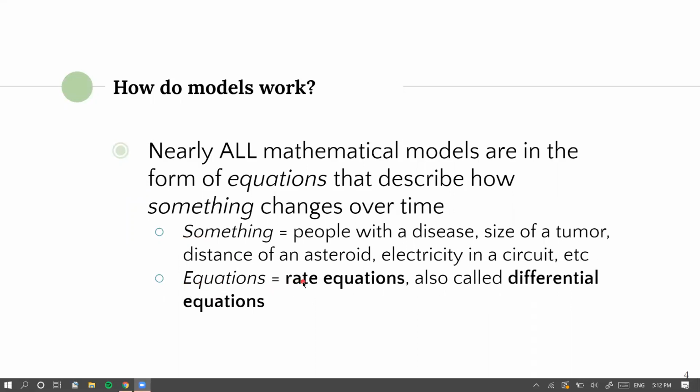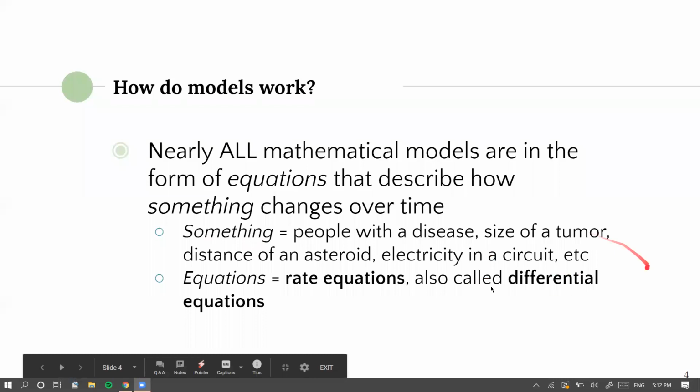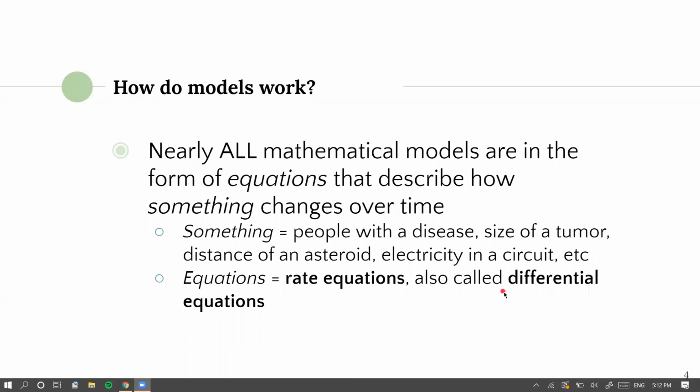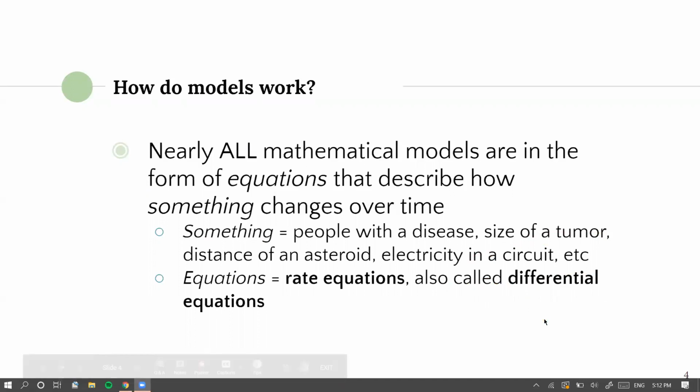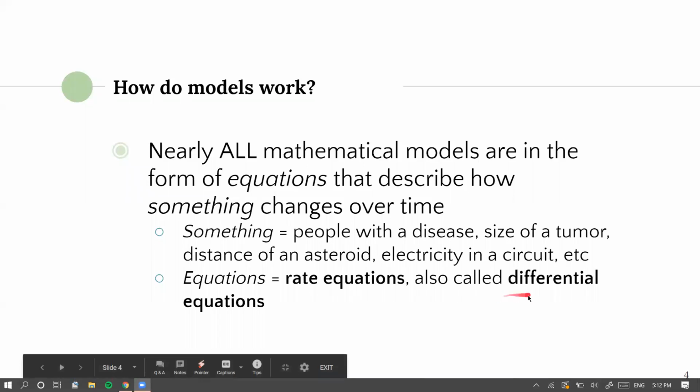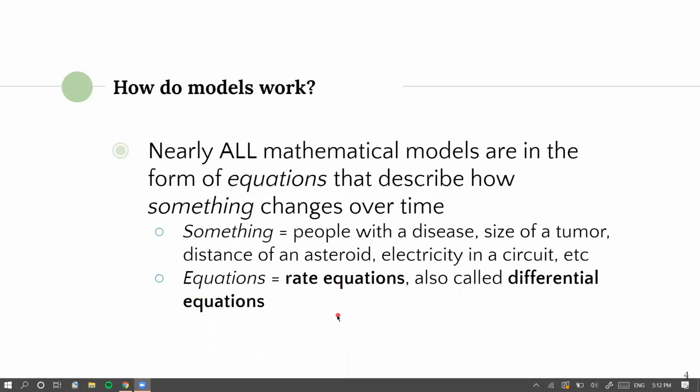So these equations are called rate equations, and they're also called differential equations. That's a big word, okay? But differential just means it's pretty much a difference over time. Like if you have a ball that's 1 meter in the air at 1 second and 2 meters in the air at 2 seconds, there's a difference in the distance between particular time periods. And same principle, if there are 100 people with a disease in 1 year and 200 the next year, that's also a difference. And rate just refers to how fast something is changing. So it's the same thing, rate equation, differential equation. They just refer to how something is changing over time.